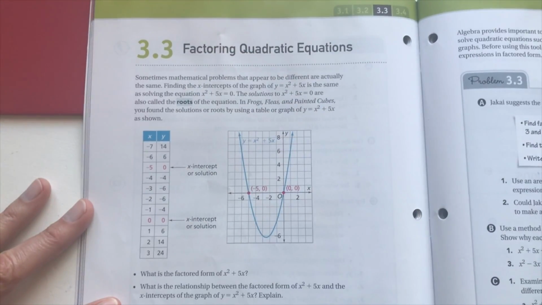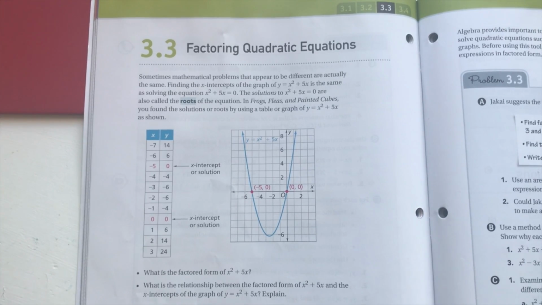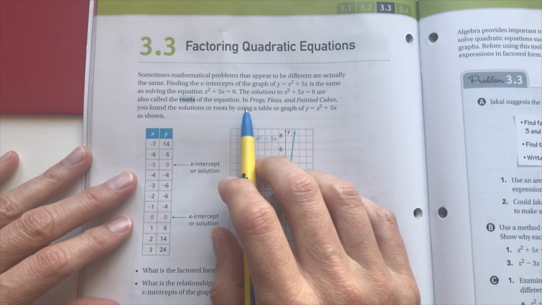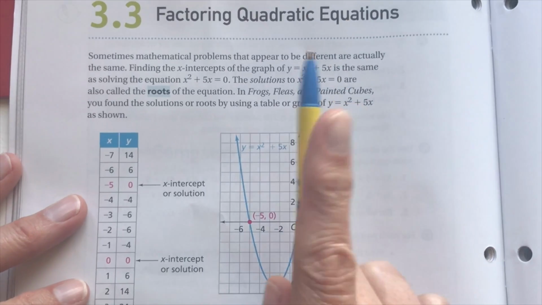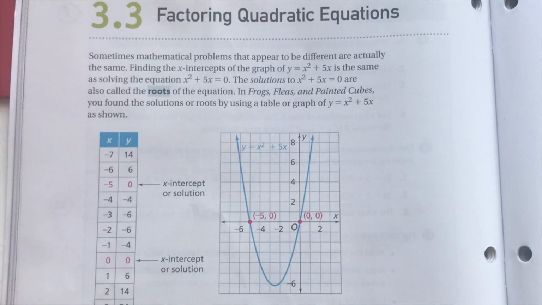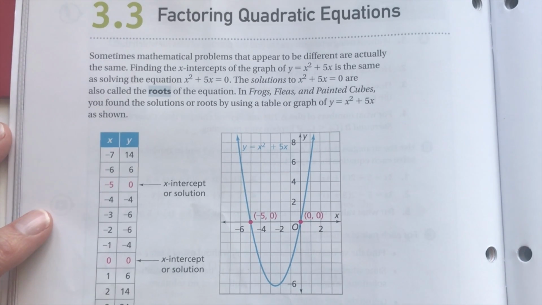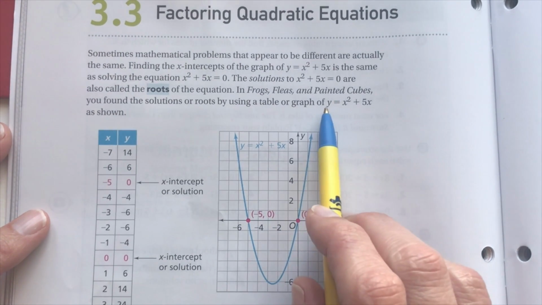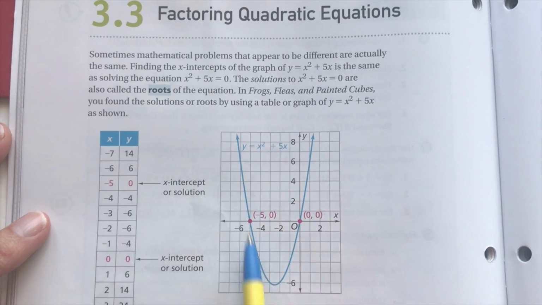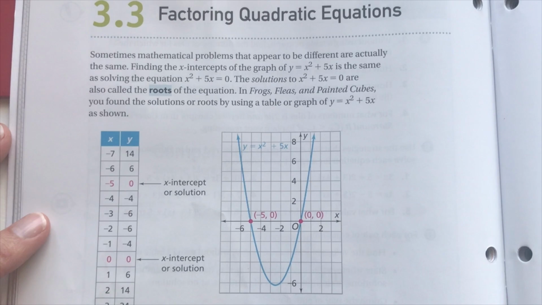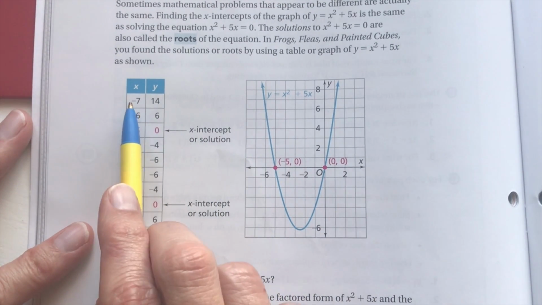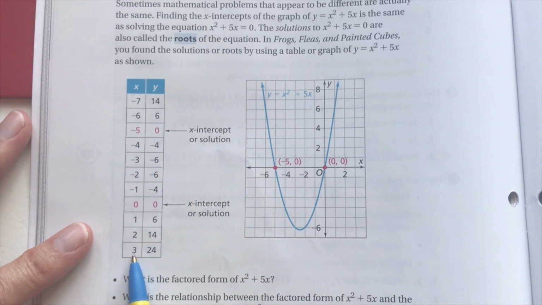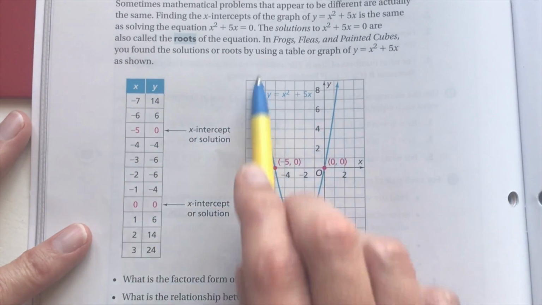All right, so 3.3, factoring quadratic equations. If you recall, we did some work to figure out that anytime we see a variable to the second power in any setting, it's going to end up being quadratic. I know this is one of the first times that you have seen this particular setup. This equation, y equals x squared plus 5x, actually makes this parabola when you plug variables in. You'll look at it more in depth, but we'll take some time, like tomorrow, more likely to do that. But you can see that if we put values of x in, -7 all the way down to +3, we would end up getting this parabola.